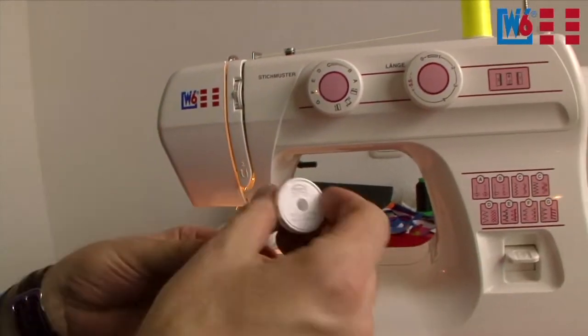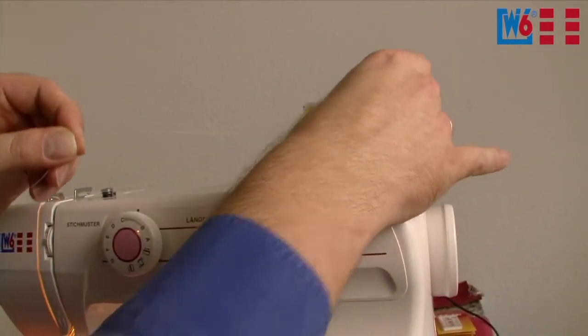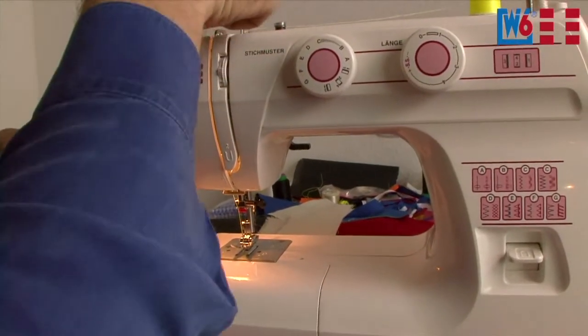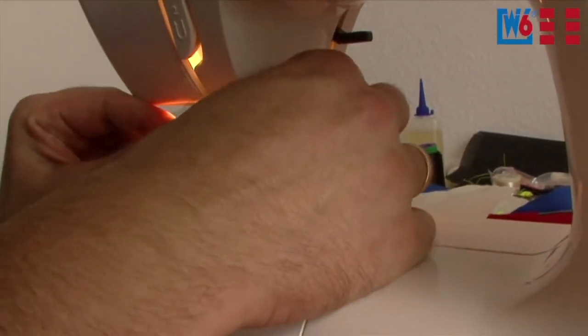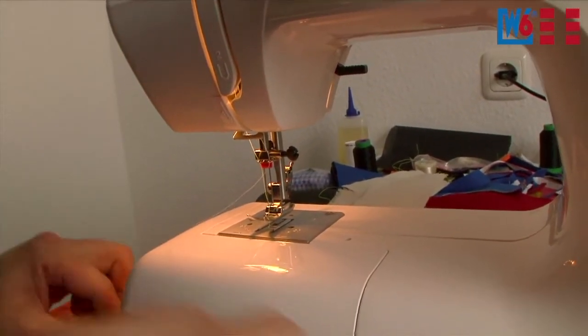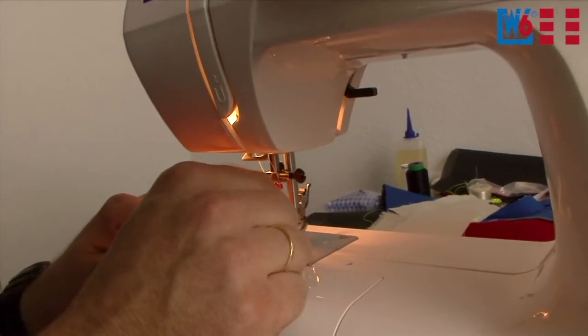For a twin seam, you need to thread a second thread for the twin needle. That means you place a second spool of thread onto the second spool pin. Thread it in the same way as the first. There's no difference at all. Just stop before the needle. Now the first thread goes through the left hook and the second thread goes through the right hook. Then just thread the needles accordingly, through the needle eye, like this, and guide the threads to the back.